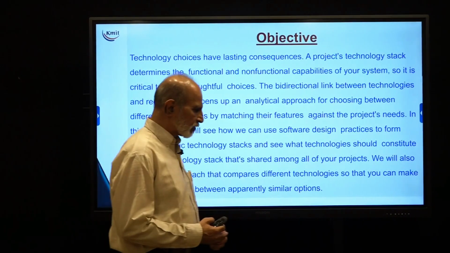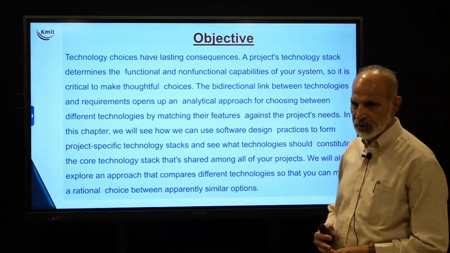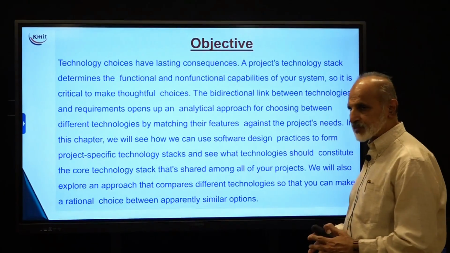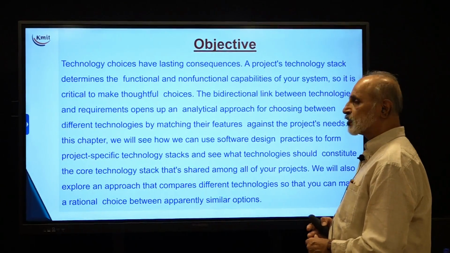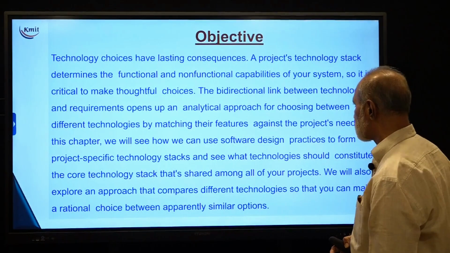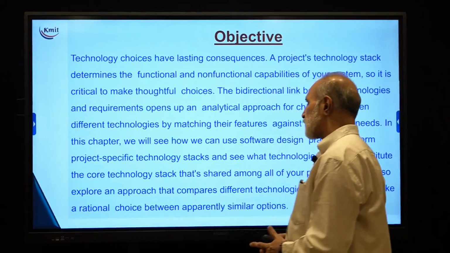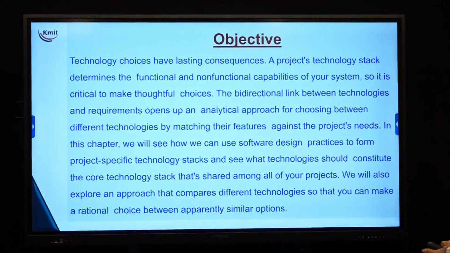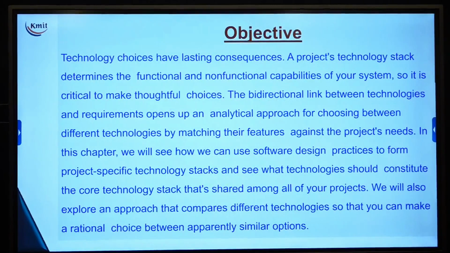The objective is that technology keeps on changing, not only changing, it goes on improving day by day. So which technology should we use for data science, which technology will be good for project management, which technology will be good for delivery of a project or a product? So technology choices have lasting consequences. A project's technology stack determines the functionality and non-functionality.